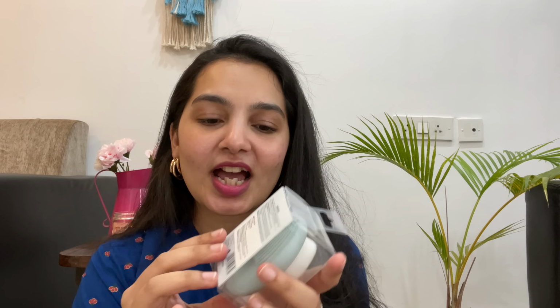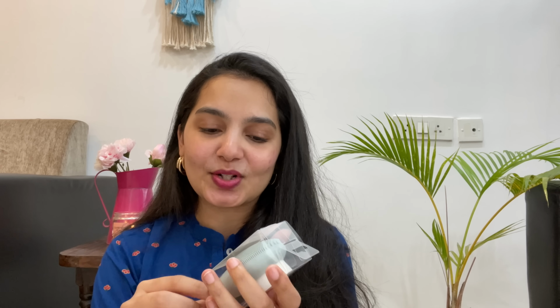Now let's move on to skincare. The first product that I got is this facial brush. Now how cute does it look? It's got like a two-sided thing. Here you have like a brush and then on the back side it's like a silicone brush again. This is great when you want to exfoliate your skin using your cleanser or your face wash. This is very soft and gentle and I don't think it will create any irritation on your skin at all. And I totally fell for how it looks.